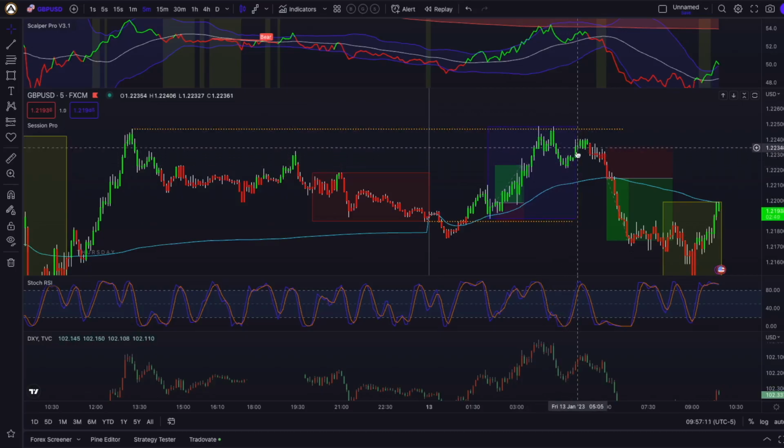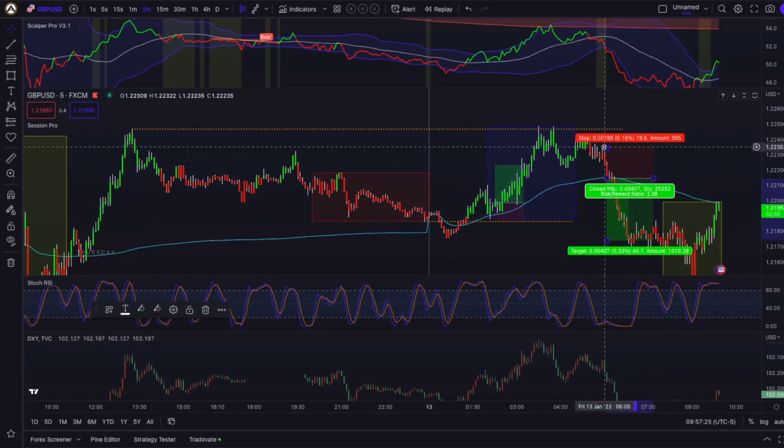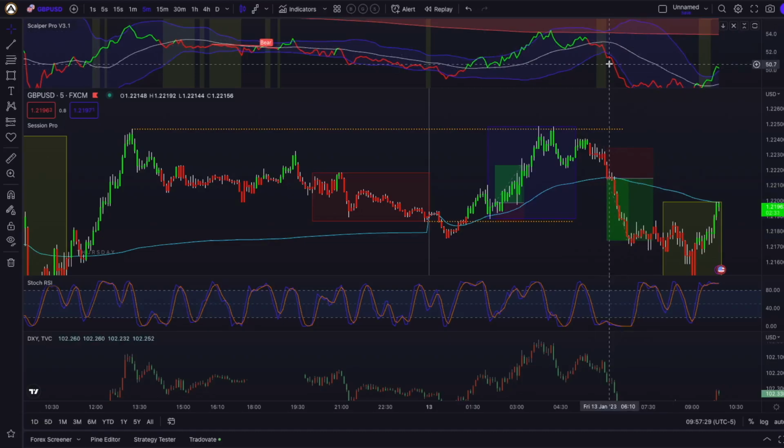We pulled back up, couldn't make it, consolidated, giving us that squeeze signal on the Scalper Pro with a bearish breakout to the downside, which could have been a nice trade, but I don't trade outside of the kill zones. I just shared it in a Telegram group for traders that maybe use the Scalper Pro in a different way.